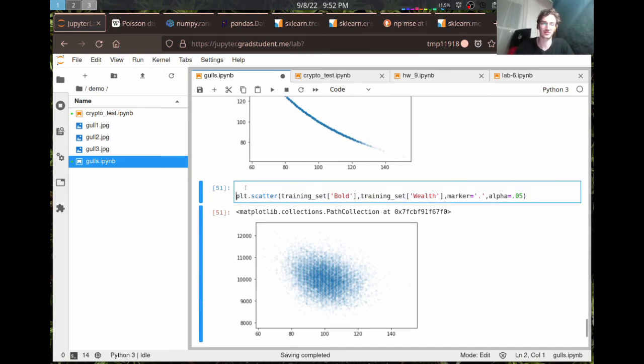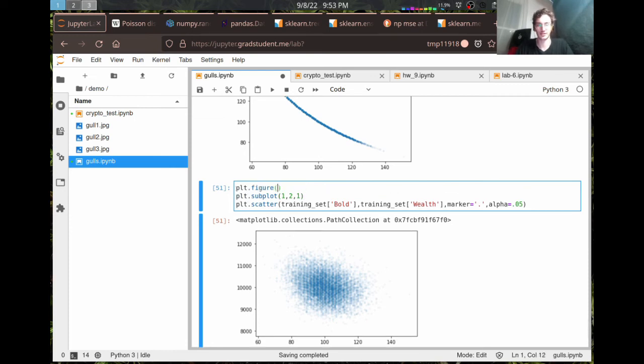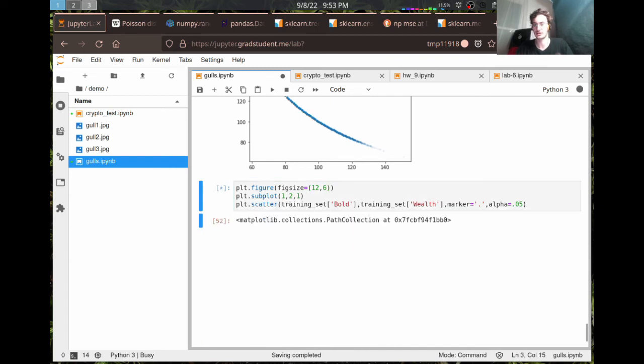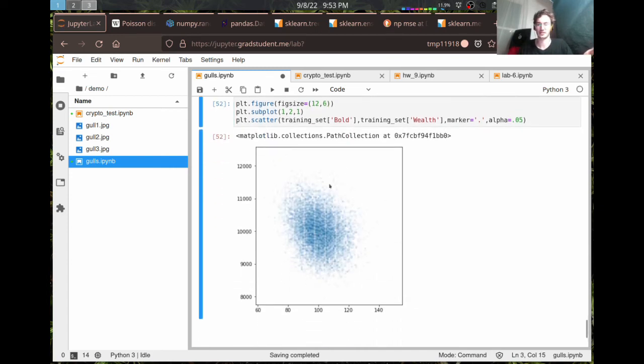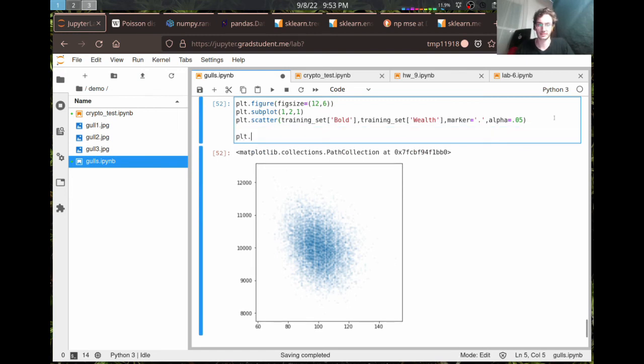Boldness and food. Okay, so let's do a subplot. So plt.subplot 1, 2, 1. Let's do plt.figure with figsize. I'm making the figure a little bit bigger so that we can clearly see it. When I do this, see it's all awkwardly to the left. Now I do plt.subplot 1, 2, 2.